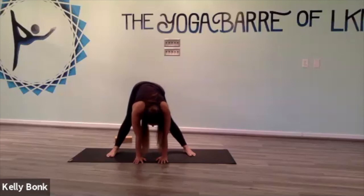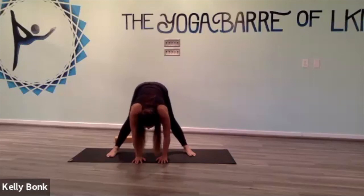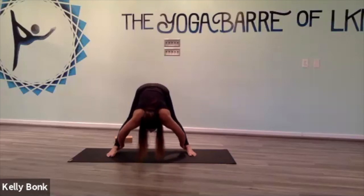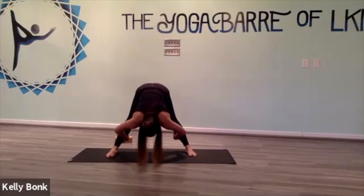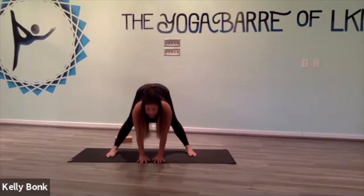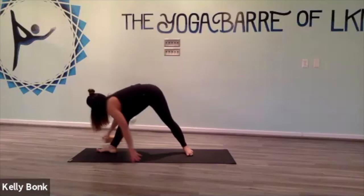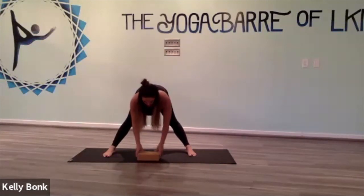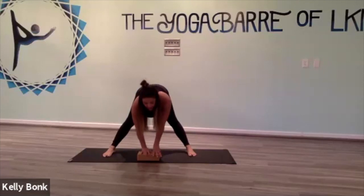Take a few minutes here to let those hamstrings open. Maybe see if you can reach back for the heels. Give yourself a nice gentle pull inward. Good, we're going to leave the hands right below the face here, planting that. Another good time to incorporate a block if you aren't coming right down to the mat. A block is a great way to bring the floor to you. So I'll demo with that.